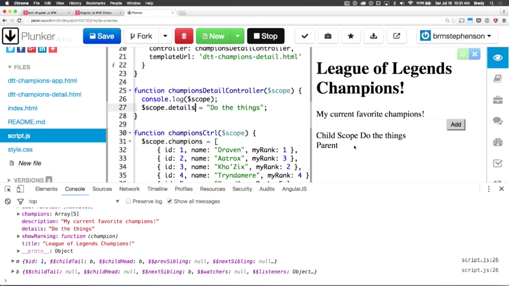Since it's not sharing, it's only getting a copy of, or a reference to, the parent scope in the child scope. So if I create a new variable here, it's not going to show up in the parent scope at all. Any questions? Why would you do that?